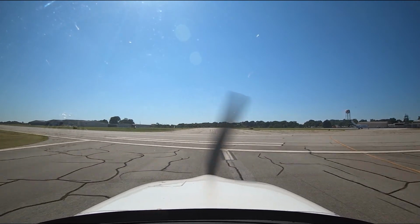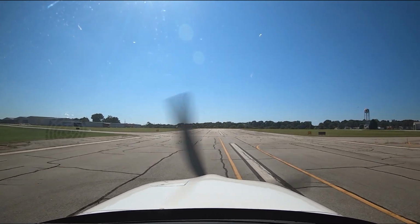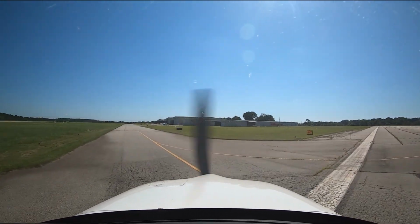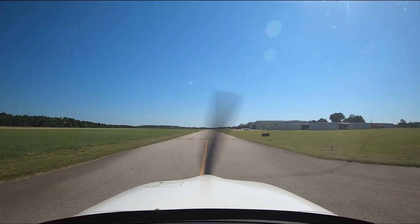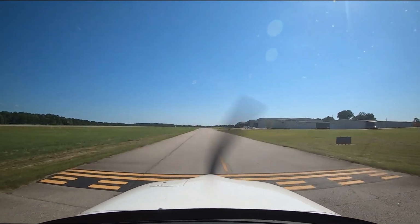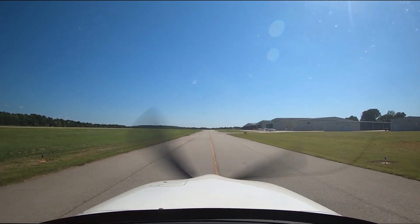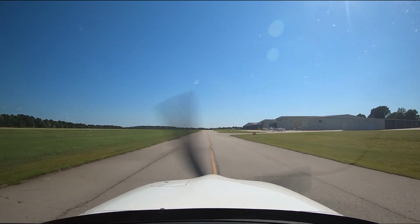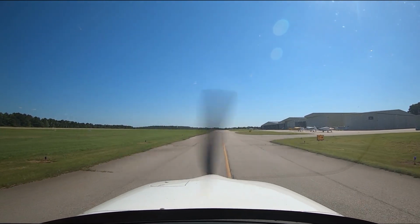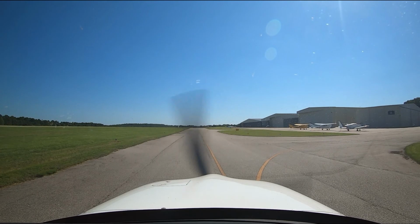All right, we'll turn off. Are you supposed to talk when you go over one of those? Well, when you're landing here, you've got the runway. Now when you turn off... 616 Delta Bravo, short final, 29er, full stop, Gainesville. Gainesville traffic, Cirrus 248 Charlie Papa, clear all runways, Gainesville. Mike announces himself. Let's see, we've got somebody in our way over there. Can you go on the grass? We'll let him move. All right, we'll turn off video and we are home.